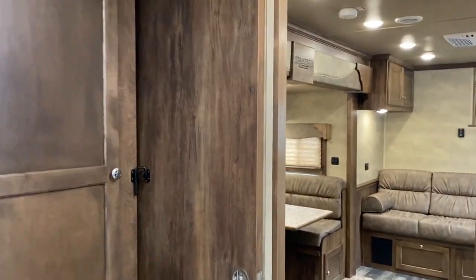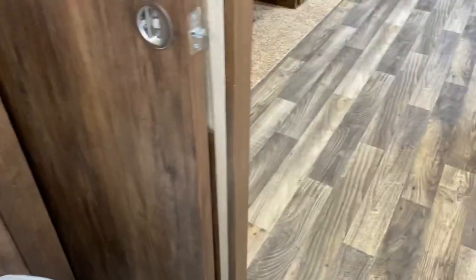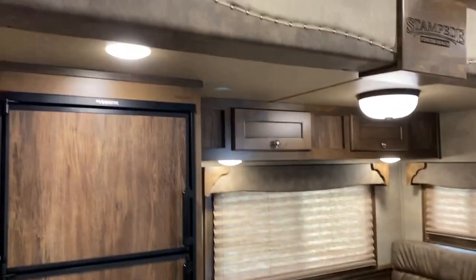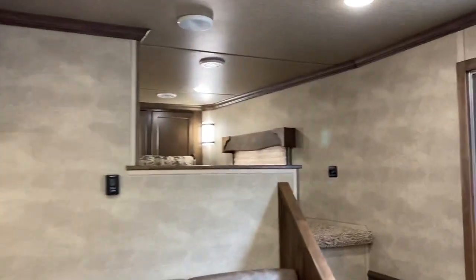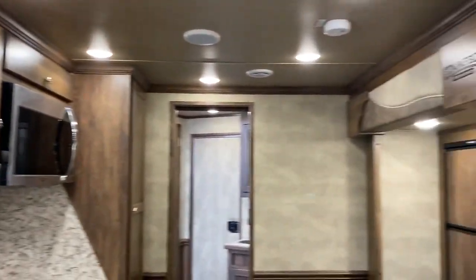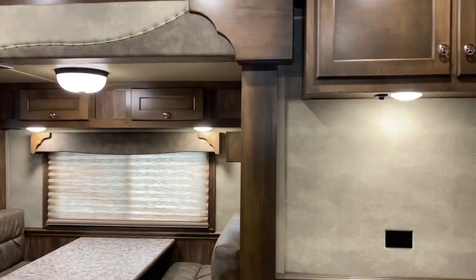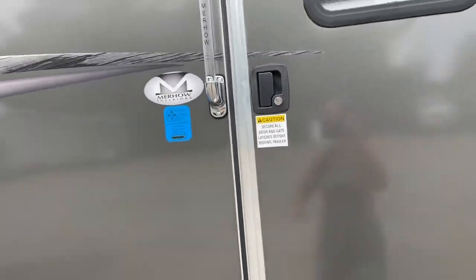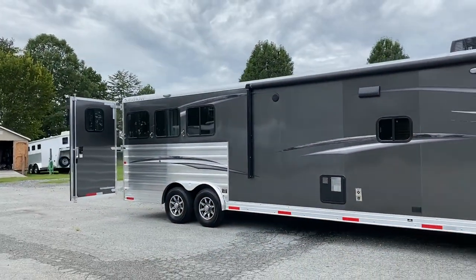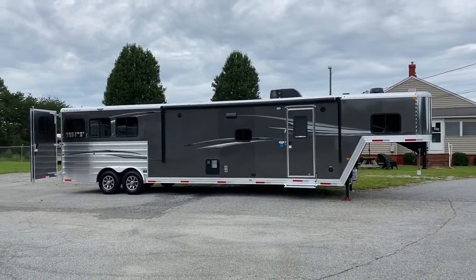In pictures I try to stand in the closet and take some pictures, so I'll try to stand in the closet for the video. Alright guys, 8316 Stampede, Plan A, RWS. This trailer will be back at Carolina Trailer Sales soon — it literally was here and spoken for in a day. Great price, great trailer. Just give you one more look at the overall trailer. Thanks a lot guys, Carolina Trailer Sales. Y'all have a great day, bye-bye.